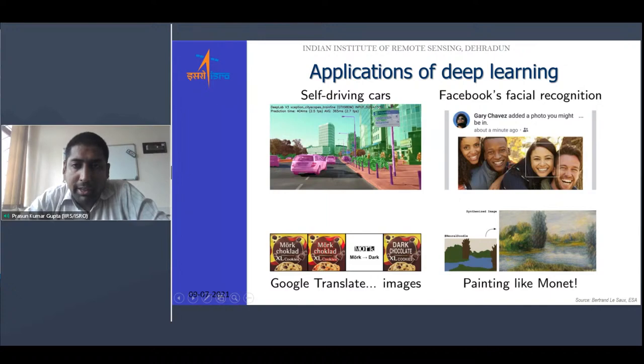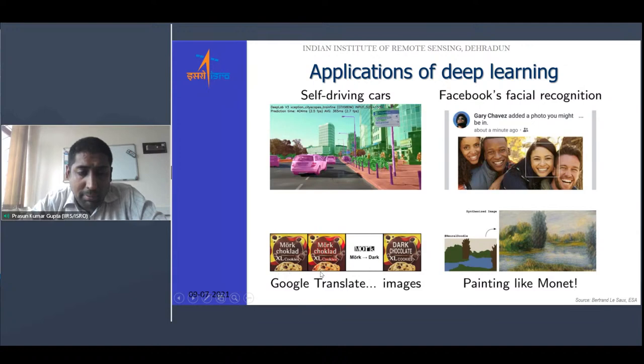Whenever you take out a camera, it can identify bounding boxes of faces, and along with that, the name of the person by looking at the gallery and existing images. Several applications based on images and videos are already developed.